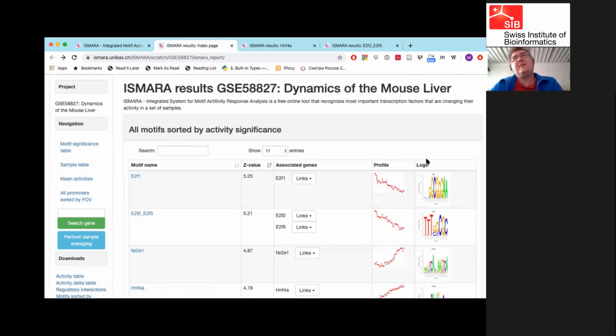Some people think that this logo represents a motif which is the same for both transcription factors in this case. That's not true. So we show here only one logo, one of the motifs which is included in this group motif, just because we don't have so much space in the table, and if we include all the logos, it will look awful.